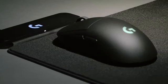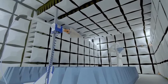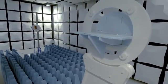Lightspeed Wireless is a technology that's exclusive to Logitech G, and it's fundamentally changed the way that people feel about wireless, particularly in pro gaming. I definitely think wireless helps you improve your games because of how the wires sometimes get tangled and gets in the way of your aiming. With Lightspeed, we raised the bar to the highest level in terms of performance, reporting at 1 millisecond in a very accurate way. You have esports athletes at the very highest levels in the most demanding esports, winning tournaments using Lightspeed wireless gaming mice.